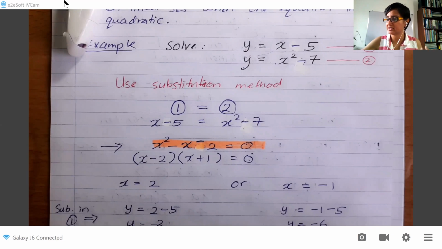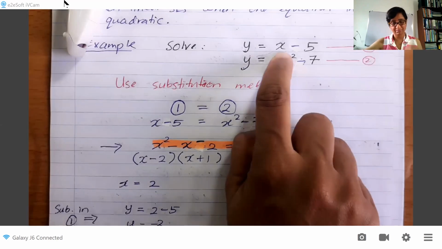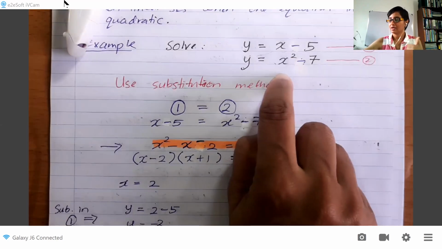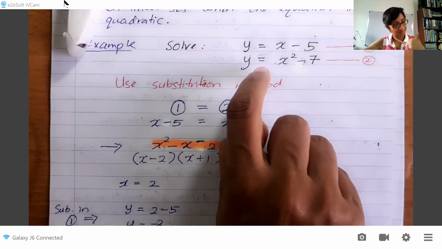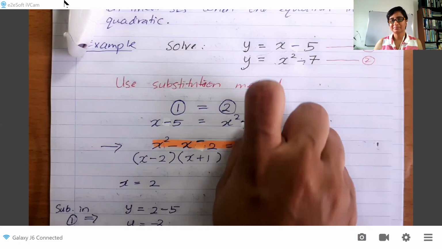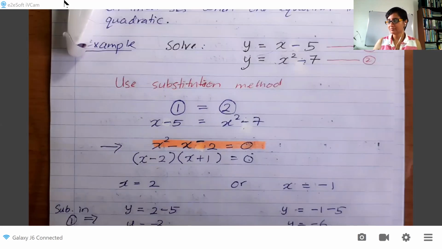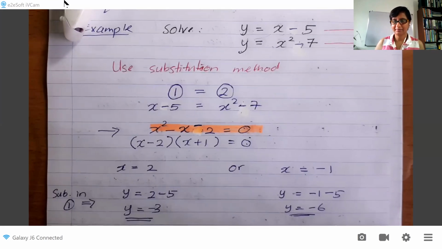What Aisha said, let's make X the subject and substitute, works. And Afra's suggestion, can't we do elimination? Works, can do. So have that freedom. I want you to have that freedom. You just go and do what you want, as long as you are not violating any mathematical rules. You can do anything you want. You would end up with the same answers.